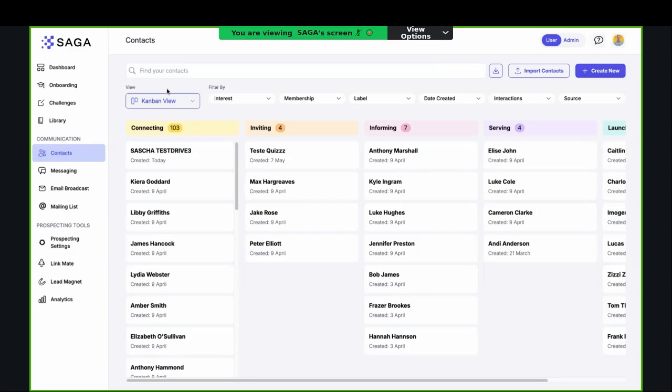If you have more than 2,000 Instagram followers, or at least if you have 5,000 Instagram followers, I would question if it makes sense to download all 5,000 contacts into Saga. Because at one point it could be a little bit overwhelming. Is everyone understanding that? 5,000 feels a little bit frustrating. If I talk to 10 every day, it takes me 500 days. So that might be a little bit overwhelming.